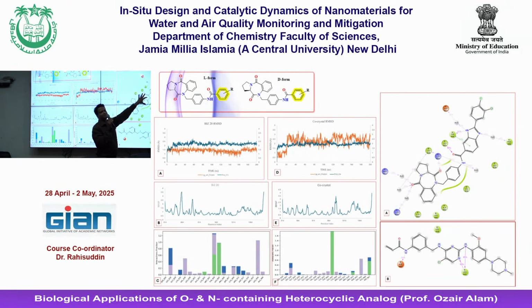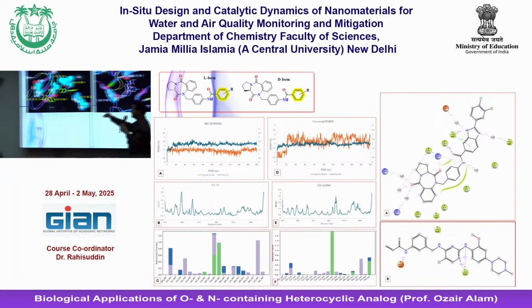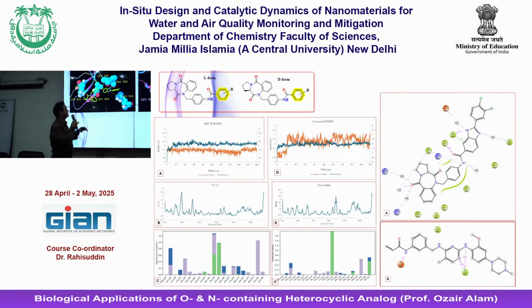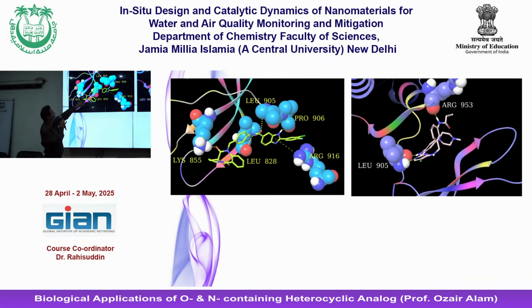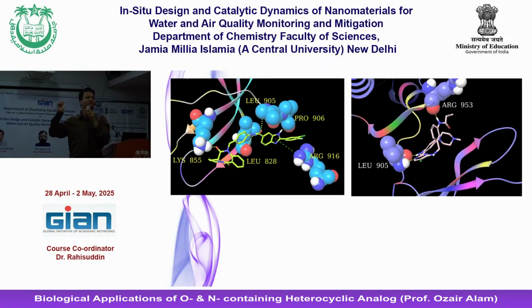We get the 2D ligand interaction plots by dynamics. Before that, one picture I can show you. This is our designed molecule, a JAK3 kinase inhibitor. Here in JAK3, leucine 905 is the hinge region amino acid, along with proline and arginine, and this is the co-crystal ligand. Here is the leucine 905 pattern. Now this is the docking interaction, but we have to check by dynamics whether these interactions are stable with the protein or receptor, JAK kinase. So for that we have to perform the dynamics.